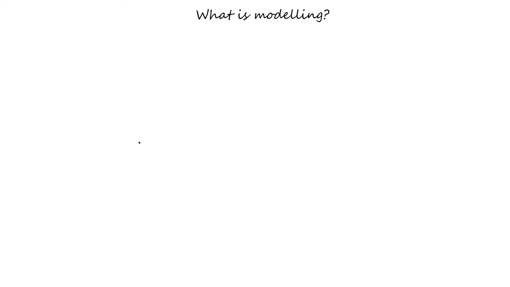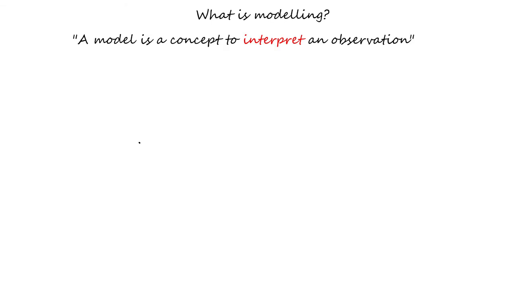Stepping back, one may realize that many of the words scientists use in their day-to-day work actually refer to models. For example, what is an atom? Is it a small ball with some bonds as we often imagine? Quantum mechanicists say that's wrong, but for many chemistry purposes that's already quite a powerful concept. Thus we say, a model is a concept to interpret an observation.